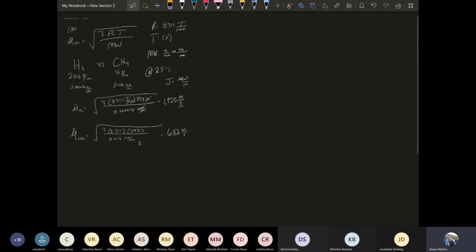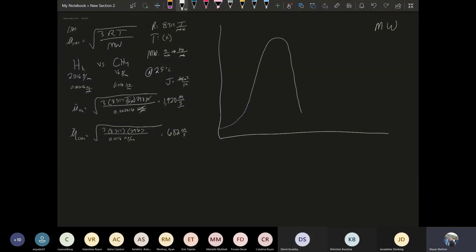So what I want to do is look at two different graphs, okay? The first graph represents molar mass, so the dependency of molar mass. So hydrogen versus methane. So methane would have a graph that looks like this, where the average right here, when you come down, that's where you end up with roughly 628 meters per second. So this is a fraction. The y-axis is fraction. This is in your textbook, by the way.